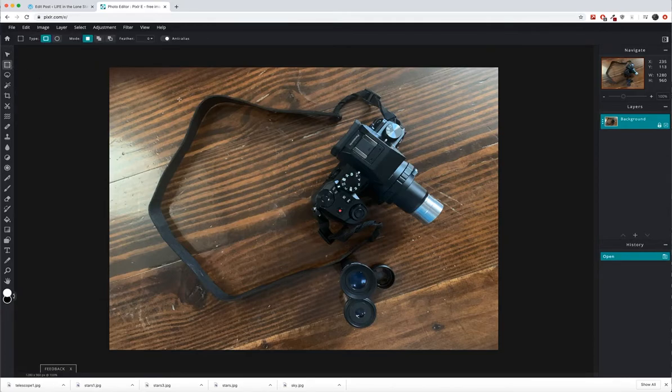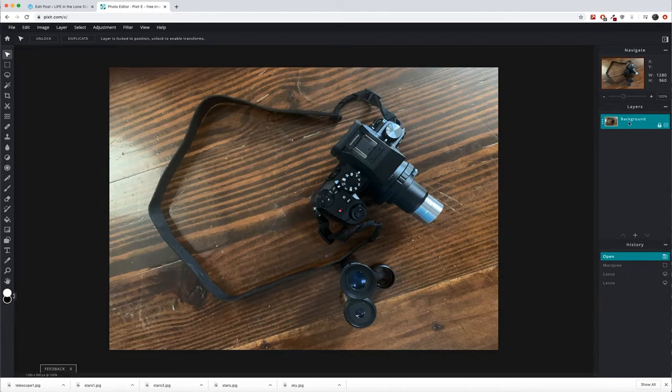This is the marquee tool to make selections and kind of move things around if you need to. The lasso tool to make selections where you actually draw them. It's really a lot that you can do here within Pixlr. What I'm going to do first and foremost is I want to mess with the color and the transformation. So I'm going to go back in my history to when I opened it. And as you make changes and as you do things, you can always go back in your history. And that's down here in the bottom right.